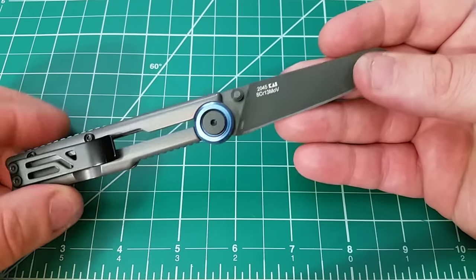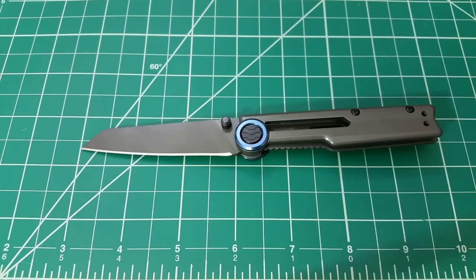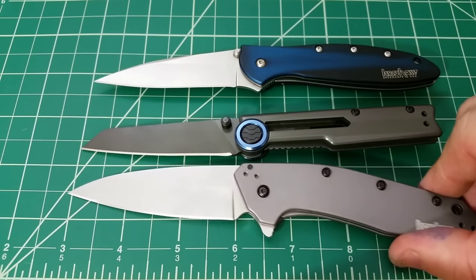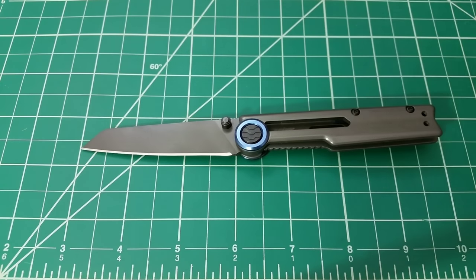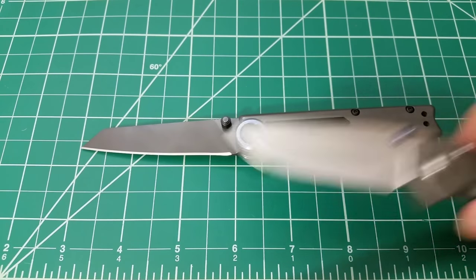But what is it that makes it good? And what do you need to know about the knife? Let's start with some size comparisons. We have a cutting edge that is just under three inches in length — pretty standard. We do have 8CR13MOV steel. It's really comparable to the Kershaw Leek. A little bit larger is the Dividend. This one also fits in the vein of the Mini Griptilian, and something a bit more expensive — the Nkosi.